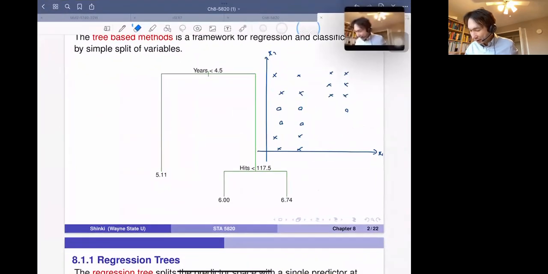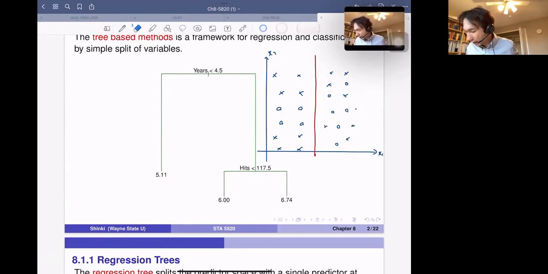Sorry, I cannot really make a good example, but suppose that we have something like that. Then, okay, so more circles on the right hand side. So maybe the first split is here, second split is maybe, then maybe we slightly have more circles here. So more circles on the right hand side.